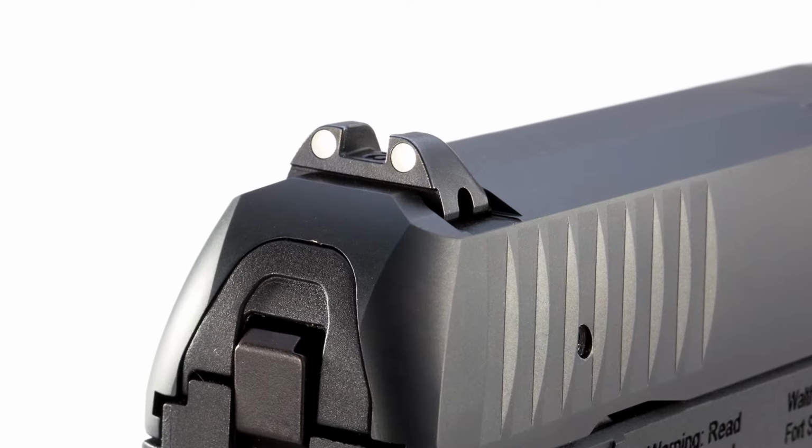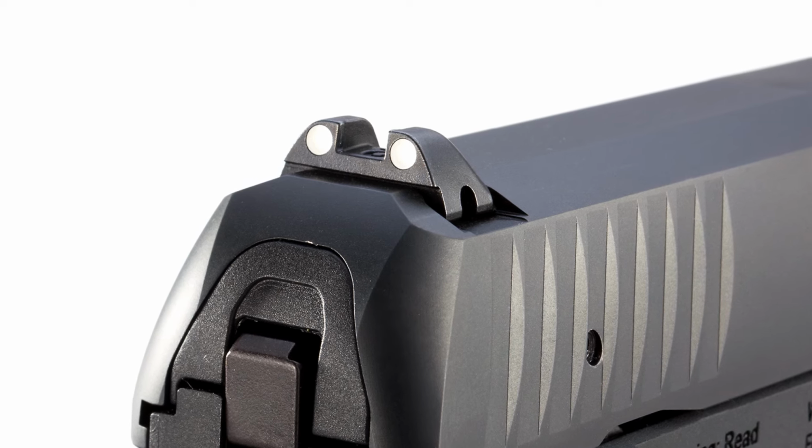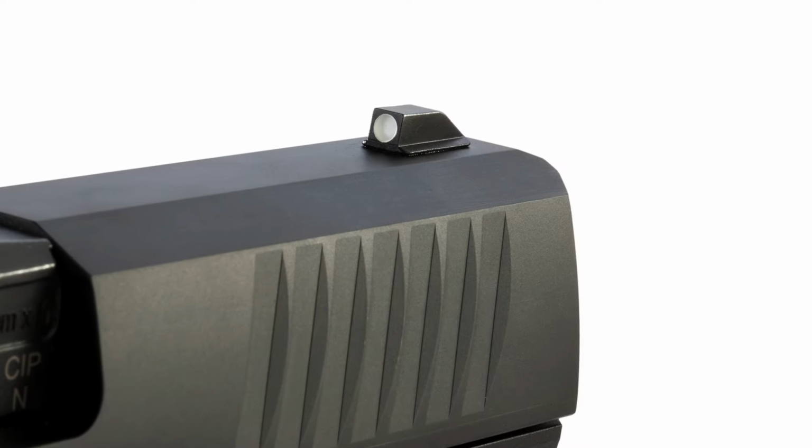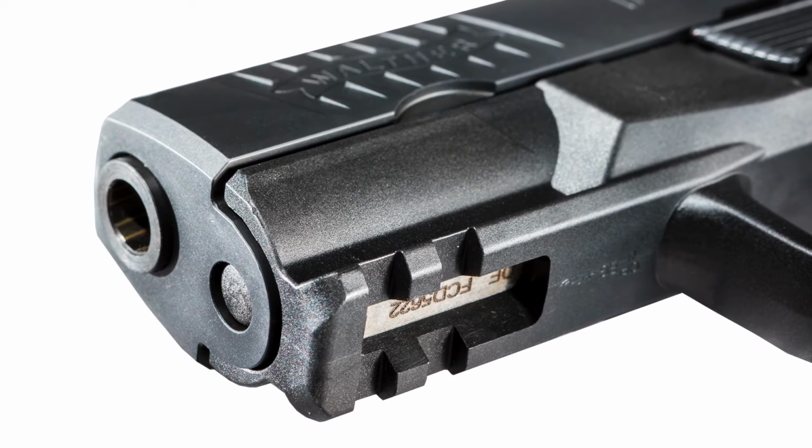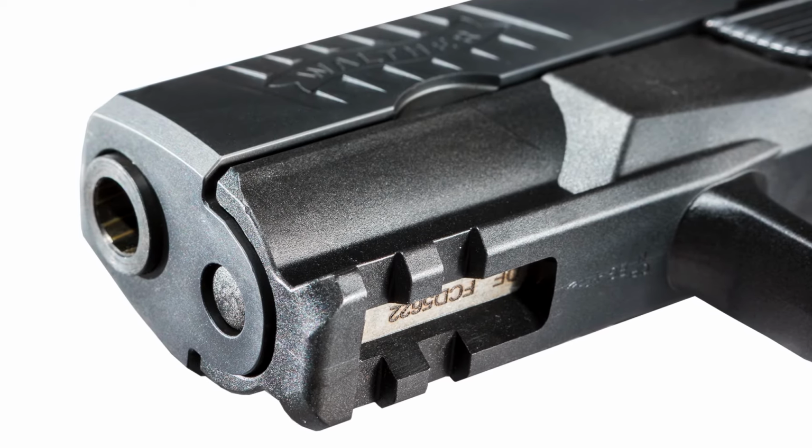Looking at the sights, we have a 3 white dot configuration, and the rear sight is actually screw adjustable for windage. On the dust cover of the polymer frame, there's also a 2-slot accessory rail.